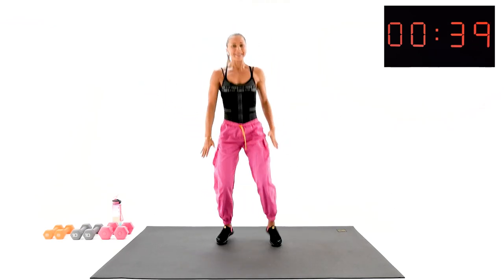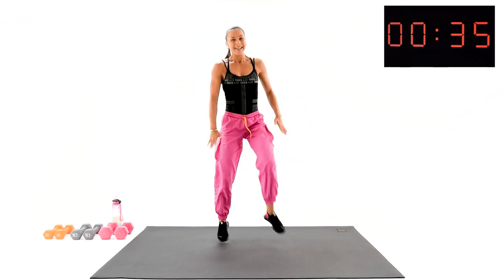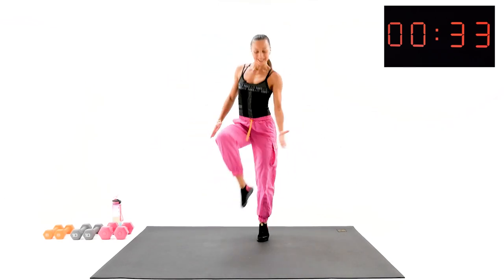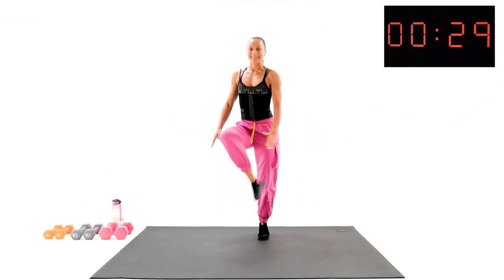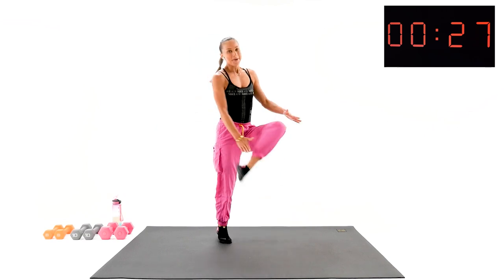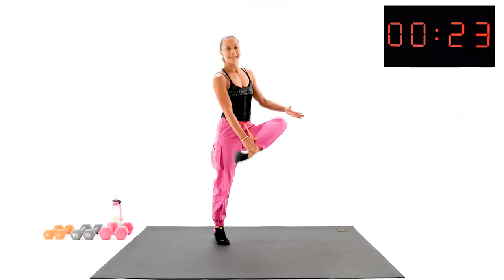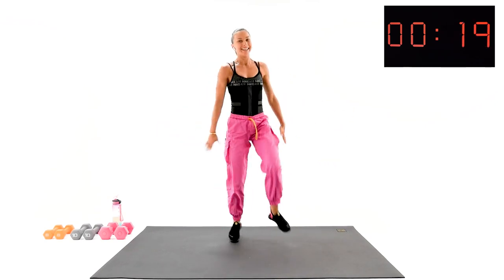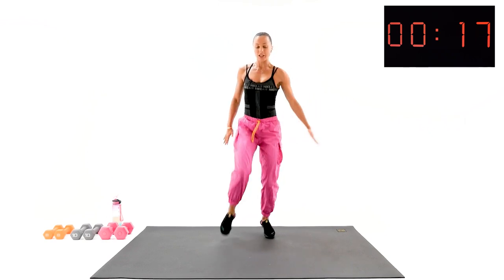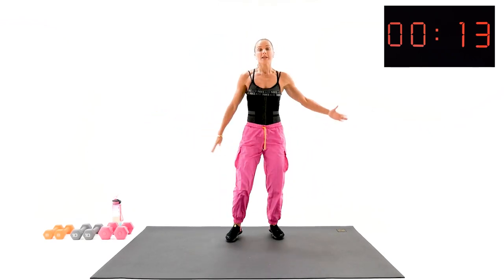Perfect. Stay, stay, stay. We're finishing this block. We finish it together, of course. Don't look at the time, guys. Just do it. Just do your best. That's it. Lower, higher, lower. That's it. All right, team, we finish it. Breathe. Your next low impact is your plank hold.